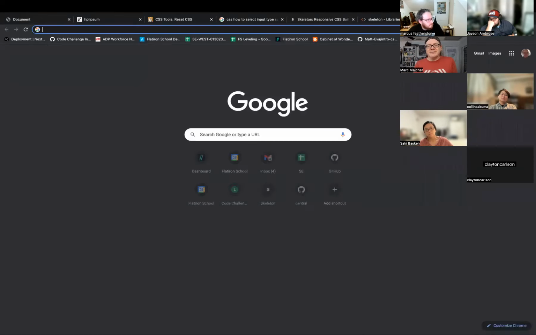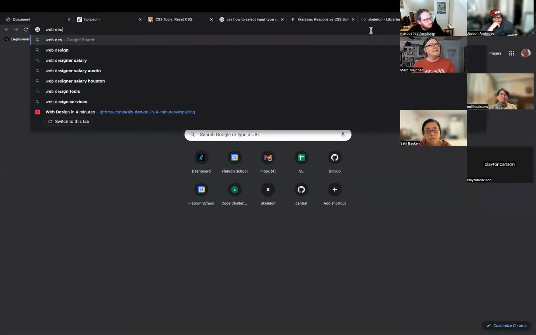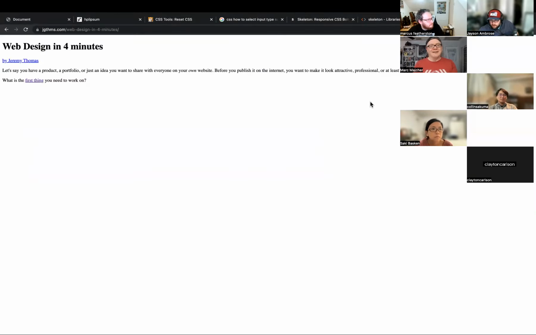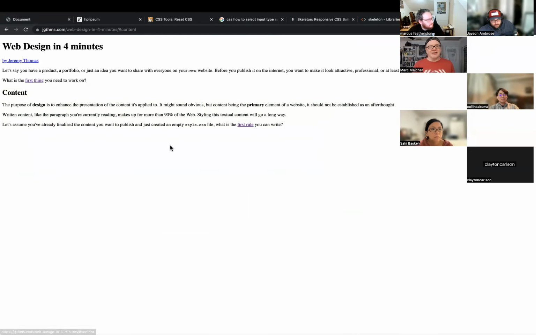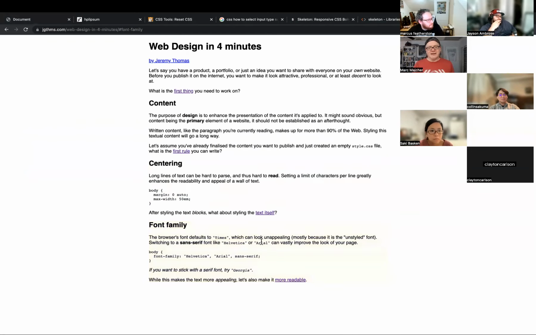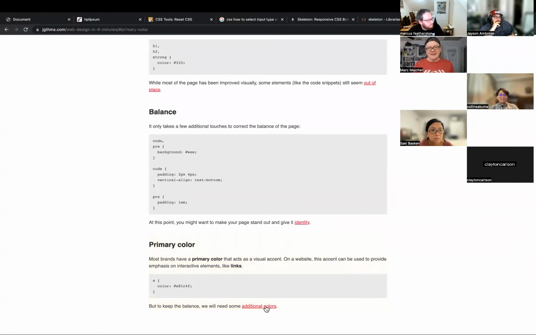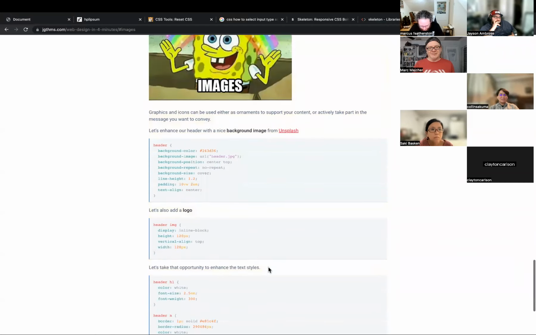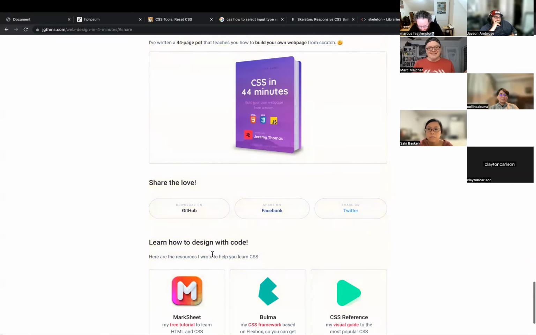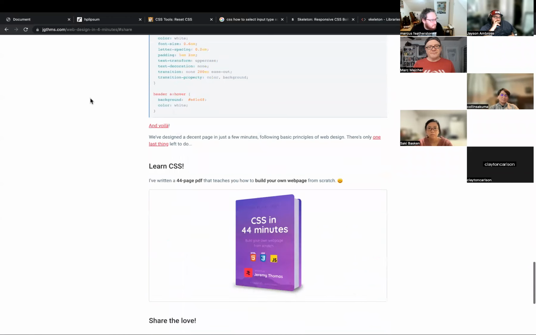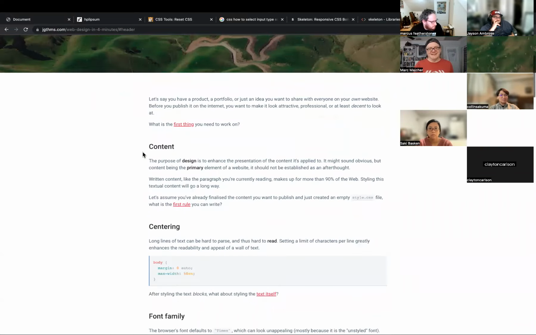There's a fun little walkthrough called Web Design in 4 Minutes. This will take you from this and click you through all of the stuff that you can do to it, and has the CSS along the way. And by the time you're done, it will look like this. And you can make it look real nice. Last thing to do, and voila, great. And this is what the final product is.